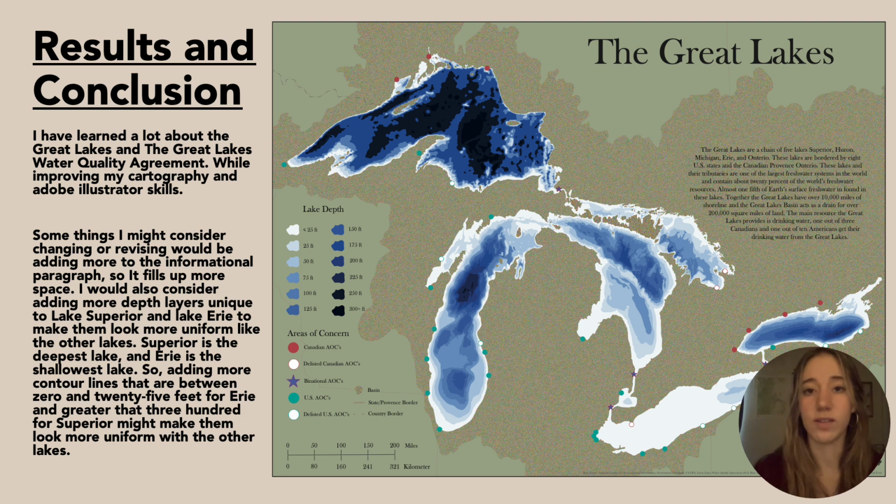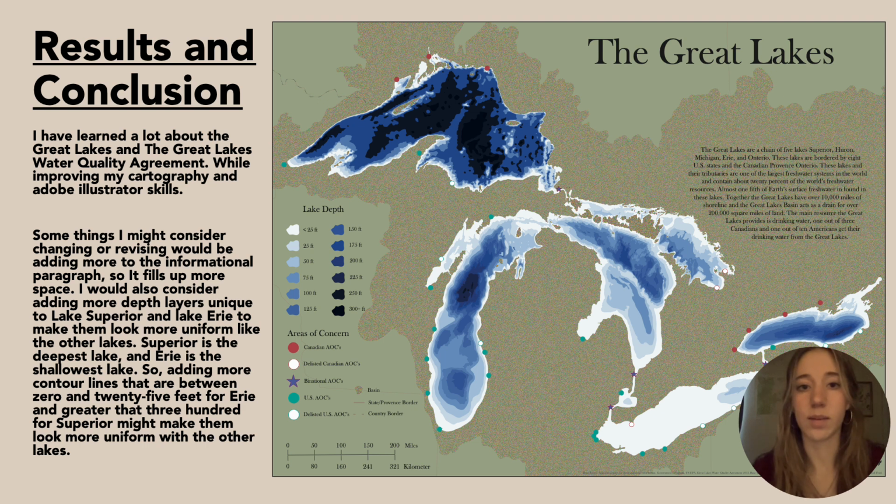Each component of essential map design is presented in this map: figure ground, legibility, clarity, balance, and visual hierarchy. For figure ground, the lakes and their depth layers were assigned a different shade of blue, with shallower layers being lighter shades of blue and deeper layers being darker shades of blue. The chain of lakes was placed in the center and ranged from the right to the left side of the map. Since the lakes are the most important element of the map, they are positioned this way, which helps them stand out the most.